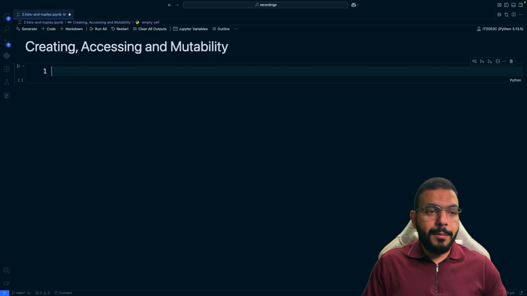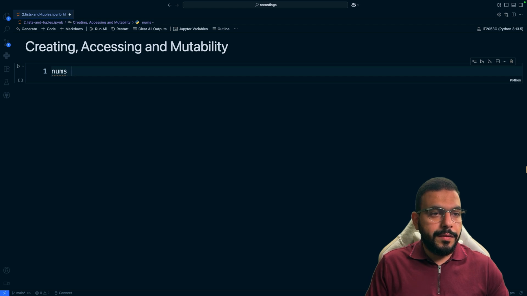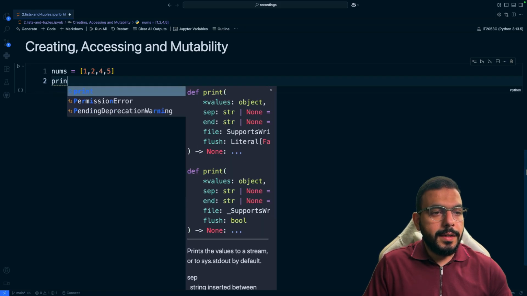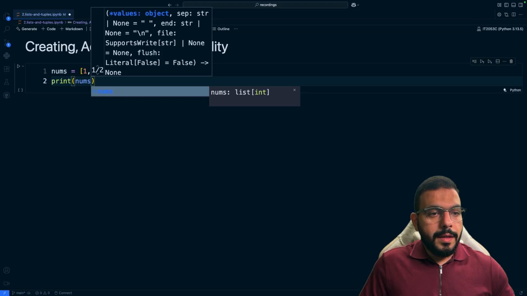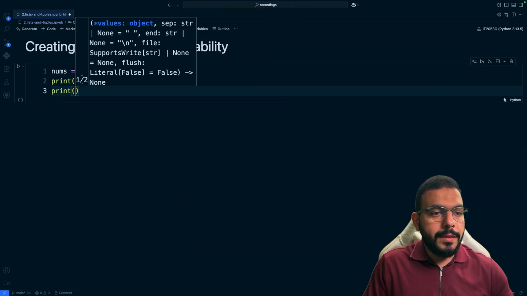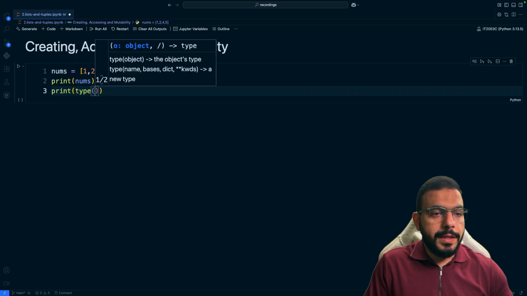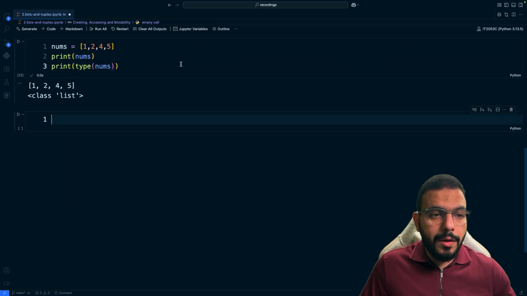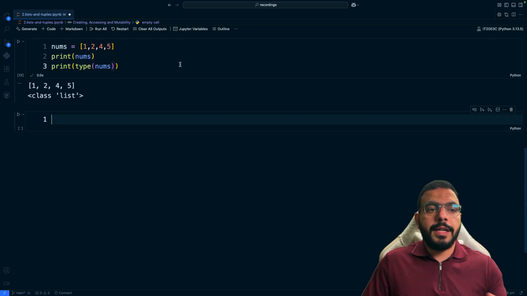Knowing that, let's go ahead and practice creating some lists and tuples. So here I have a list of numbers and they can contain different numbers here. And if I go ahead and print that, looks like I missed the bracket. And let's also, just for the sake of practice, print out the type of this variable. We get back the values of this list, and we also get back that the type is a class of type list.